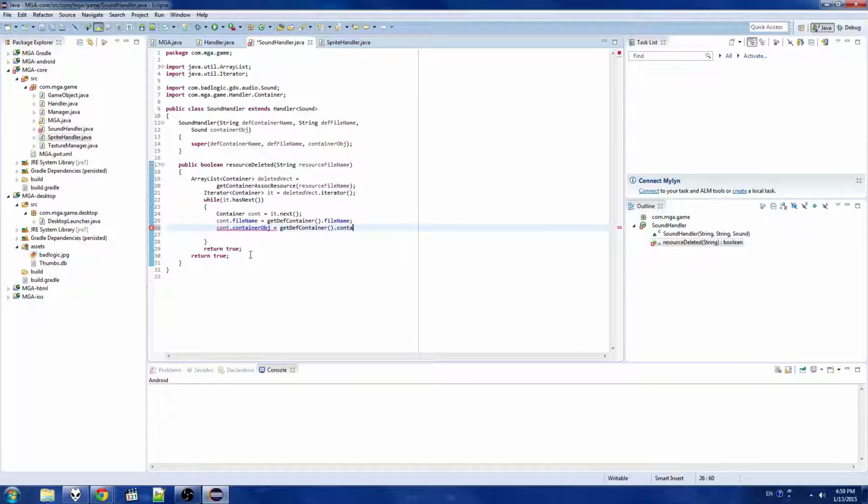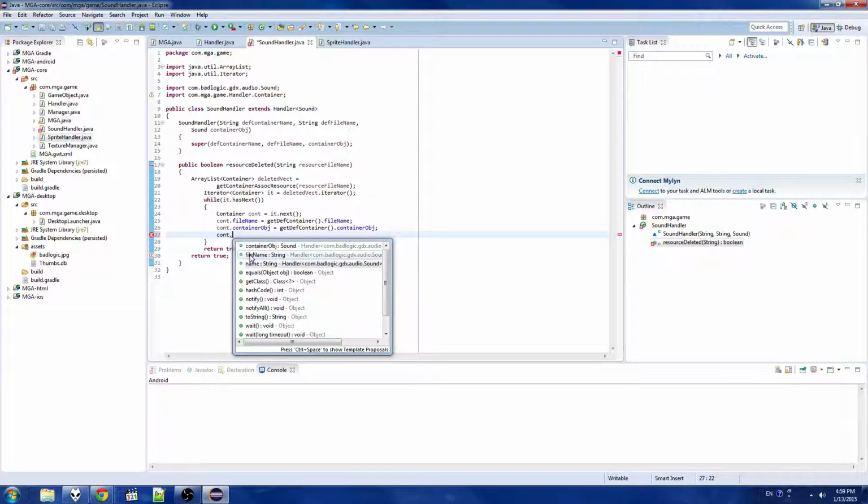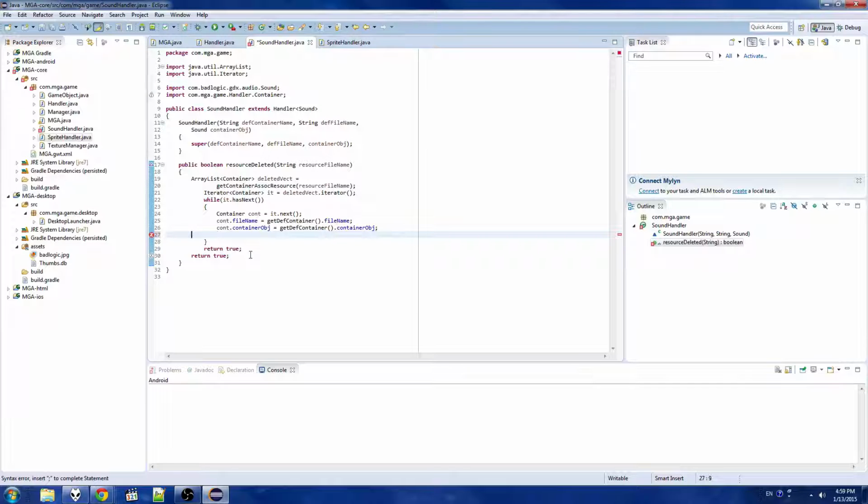No. Yeah, container object. So we'll still have a default sound. So if we delete that sound, that default sound will be attributed to it. Container dot name, don't need to change the name. Okay. Let's see here.